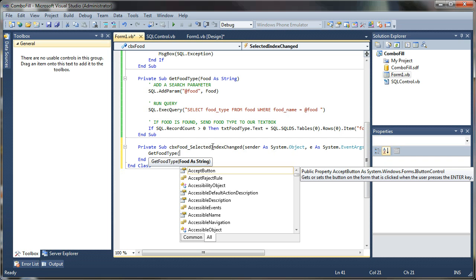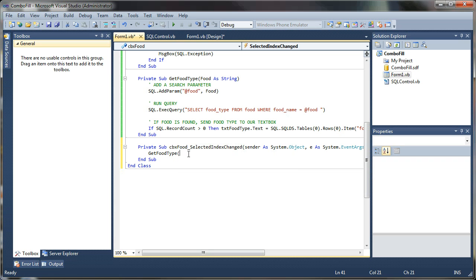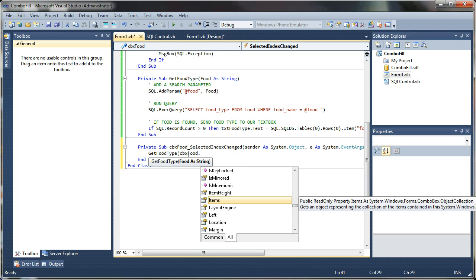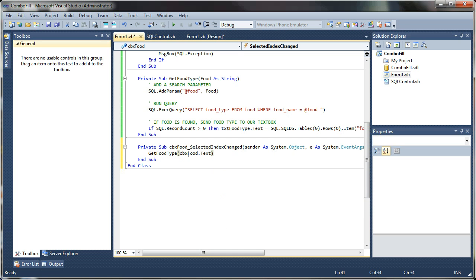So every time we select a new item in our combo box, we'll say cbx food dot text, and that will show the selected item, the text. So when we select an item, it's going to pass that text into this get food, and that text is going to become a parameter, and that parameter will be a variable to filter our query by. See how that just rolls down nice and clean?